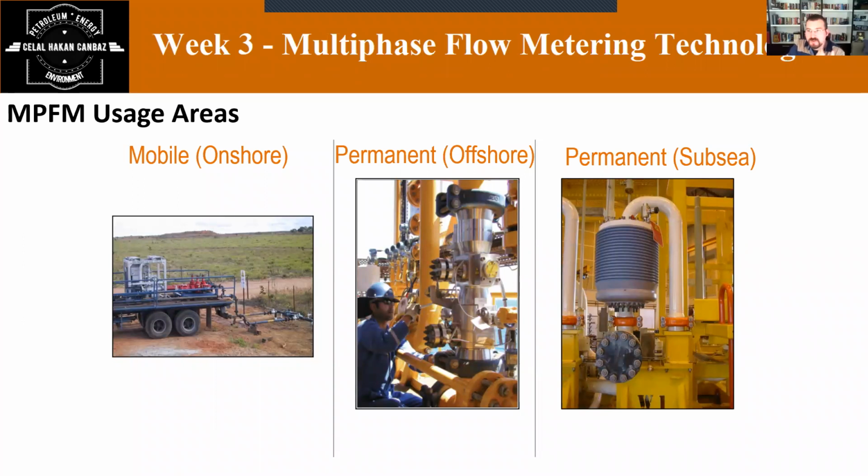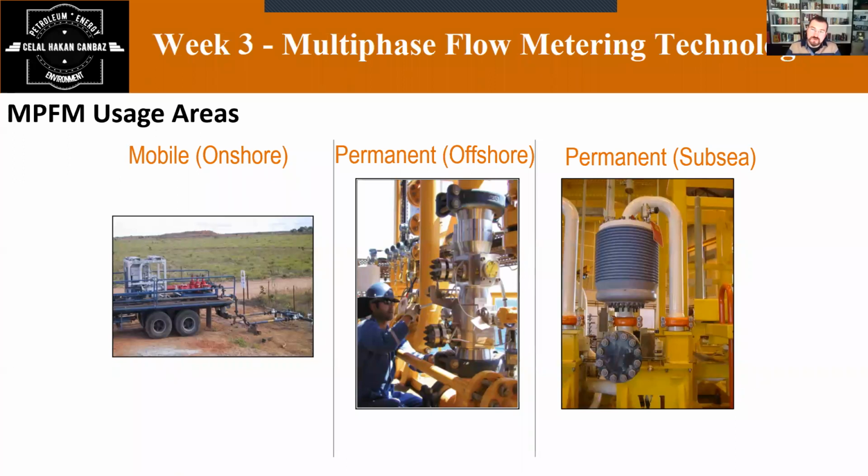So what will I do? I use this device, the mobile multiphase flow meter. I go to each well separately, day by day. I measure one well for one day, then pass to another well on the second day, and another, third well on the third day. So after one month or 1.5 months in one location, I have a good mapping of this location.